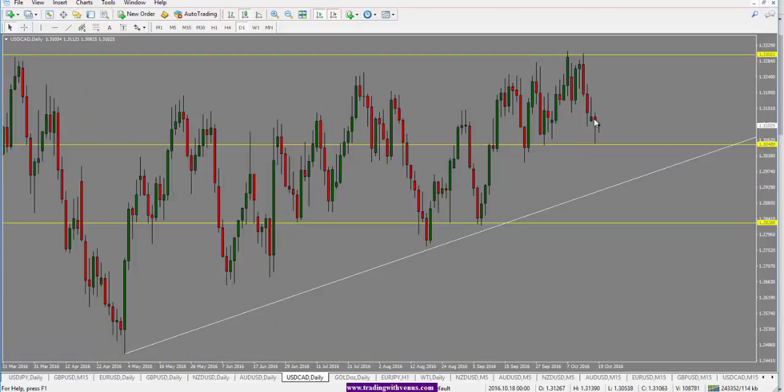Dollar CAD, here we have a red candle close. However, there's a big wick on the candle, which suggests that the price is rejecting this level. At this point, we could see another move to the downside and potentially get a double bottom here and then a bounce off of this. So that's what we'll be looking for, potential move to the downside and then a bounce to the upside. At this point here though, looks like some buyers came in and price got pushed up.